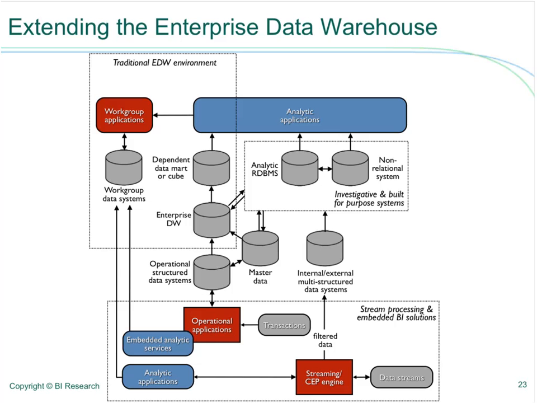If I look at this chart that I've just put up, the way I see the world is that, top left, we've got our traditional enterprise data warehouse, and on the right-hand side, we've got what I would call these investigative and built-for-purpose systems, which could be non-relational or analytical DBMSs. So to use the example of Hadoop and Vertica, you see that blue box of analytical applications being Jaspersoft, and you're providing connectivity both to something like Vertica or a Hadoop-type system, and then you may be using ETL to move data between the systems. Is that correct?